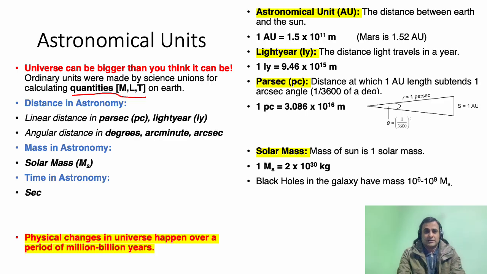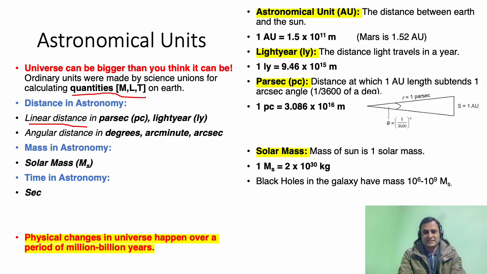So obviously there are other quantities as well, but those are mostly derived from these three quantities. So we call the mass, length, and time the fundamental quantities in science. Okay, so back to the distances. The distances are usually of two types. One is the linear distance, and we know that the linear distance is usually measured in meters. But in astronomy, we use bigger units. They are usually called the parsec or the light year. We will briefly describe them a bit later.